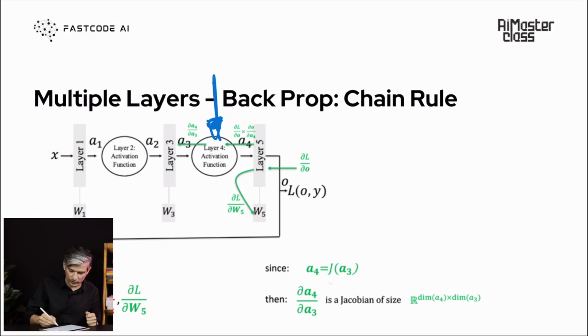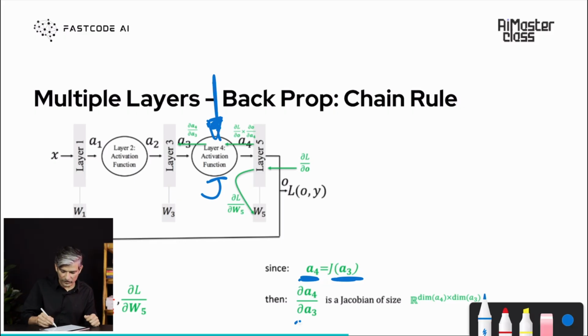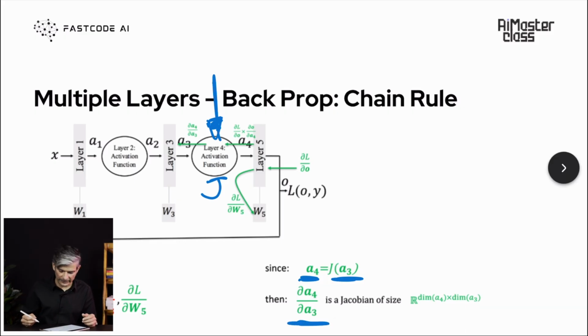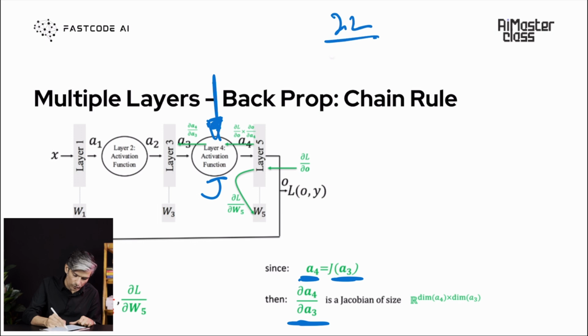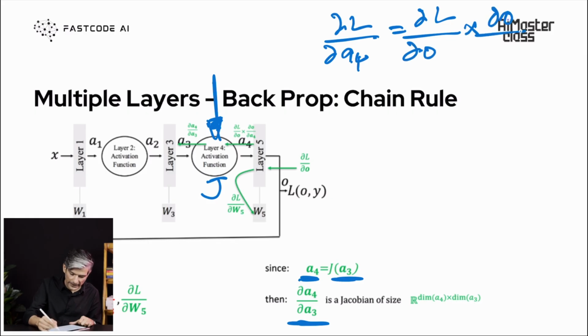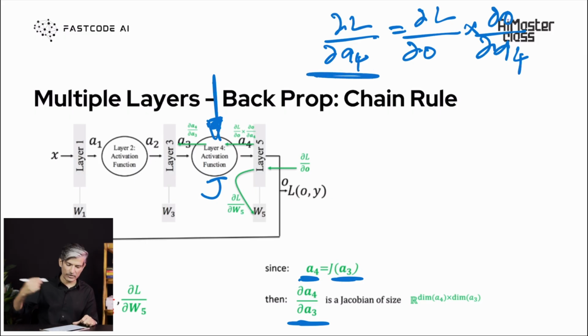We again need to compute the Jacobian of the output with respect to the input, because the output is just a simple function of the input. Let's call this J. We get a Jacobian, and what we do with this Jacobian is also very simple. We already have this quantity, remember, our ∂L/∂A4, which we had written as ∂L/∂O into ∂O/∂A4, and so we have this quantity already, which came in from the next layer.